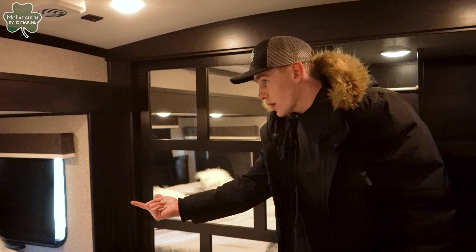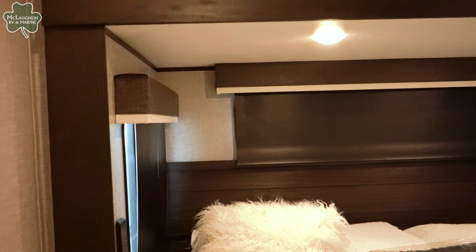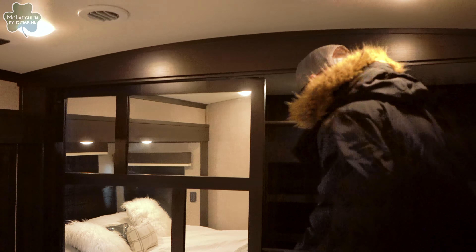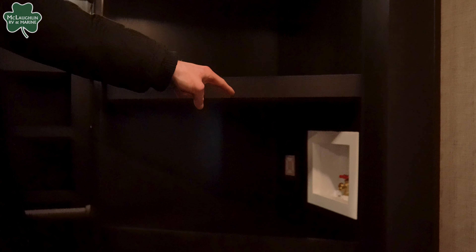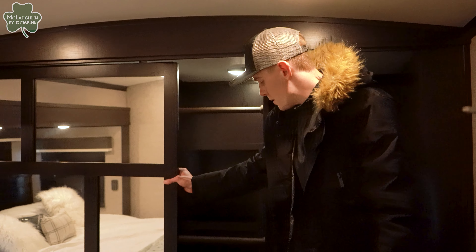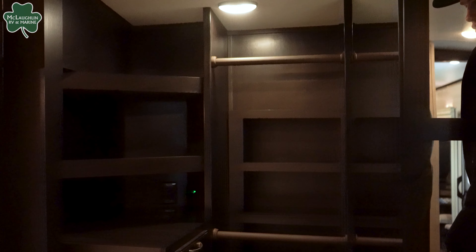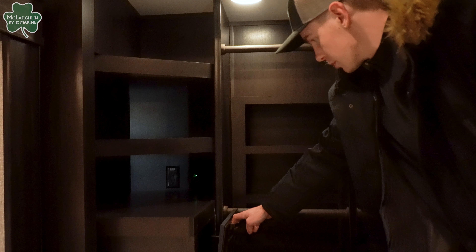Under here you're going to have two reading lights for each of the people sleeping here, as well as a large control pad for all the lights in the entire unit — so if you forget a light out in the main area, you've got that covered. Finally, this one is equipped with a washer and dryer prep — you're going to have your hose attachments there. You would just take out these shelving areas and put what you need right there, super convenient. Opening up the other side of the closet, there's lots of space for clothing — you've got shelving, racks for hangers, and also an integrated hamper system. Super cool and convenient — keeps all your stuff organized when you are on the road.